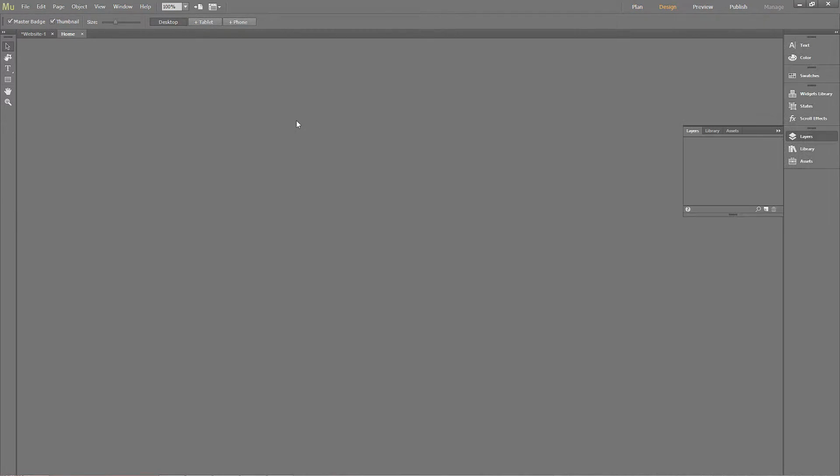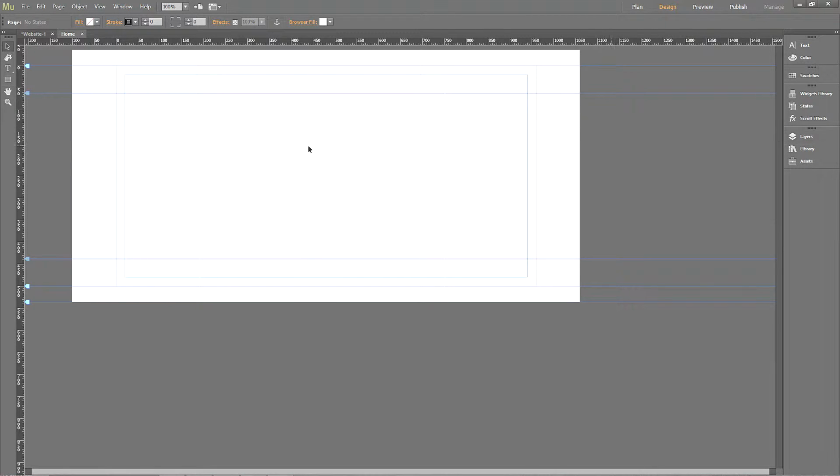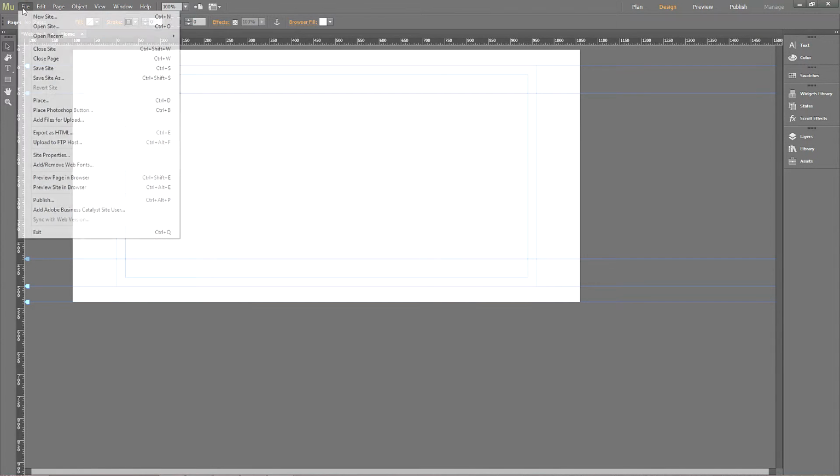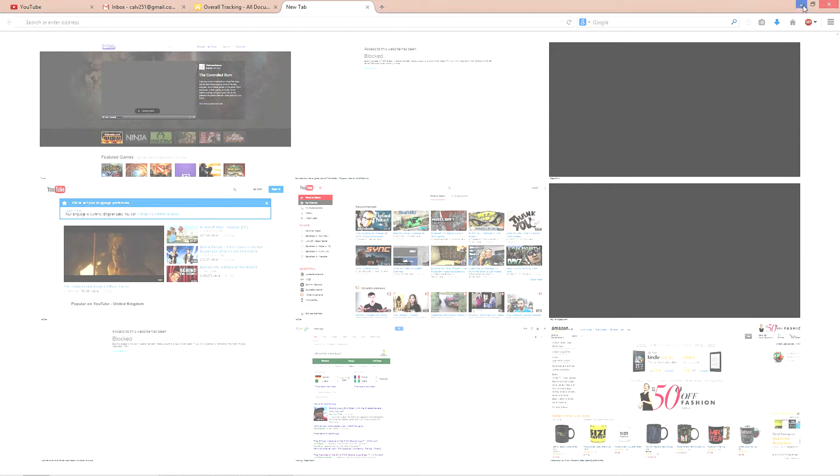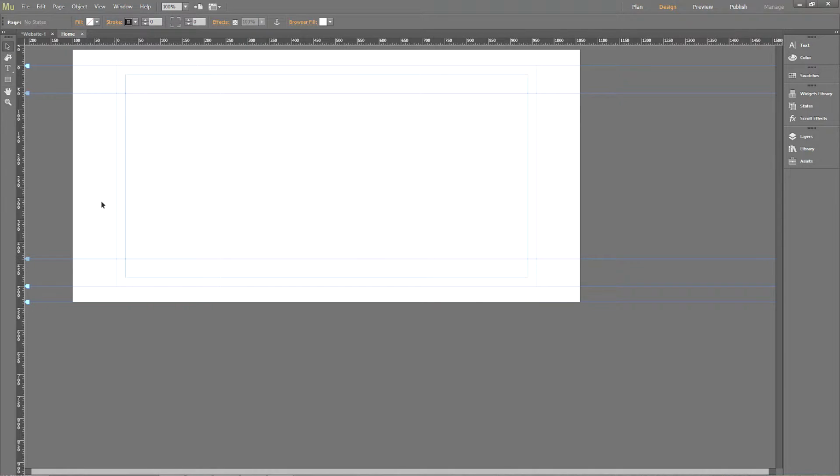Let's just go onto the page. You want to double click it and you're going to get the web page. This is our web page. It's blank at the moment, nothing on it, just a white page. If we were to preview that in the browser, File, Preview Site in Browser, it's going to check the preview connection. You can see the white page. Nothing exciting at all. So let's minimize that, and let's put something on it, I guess.